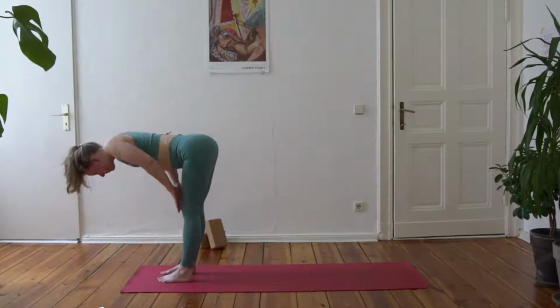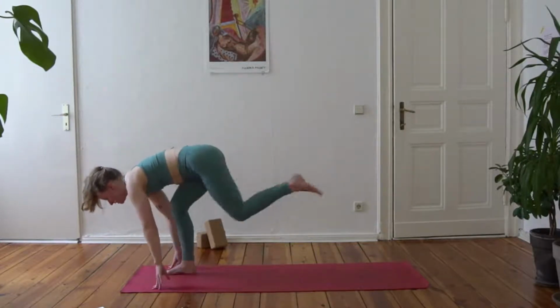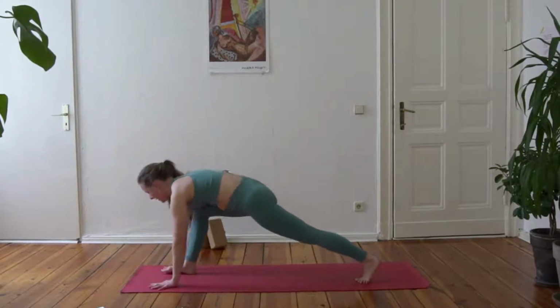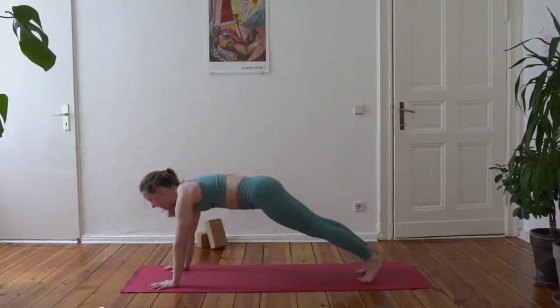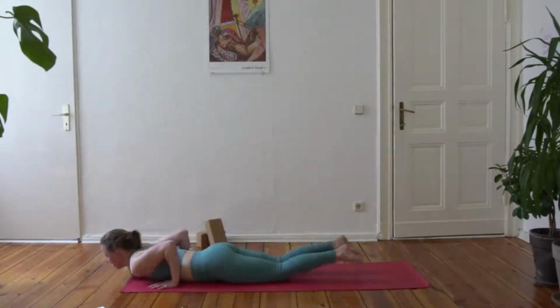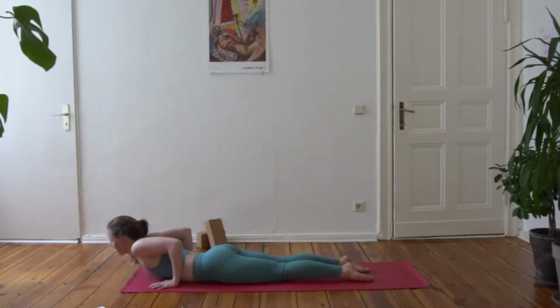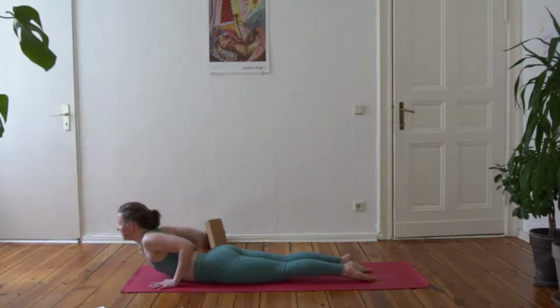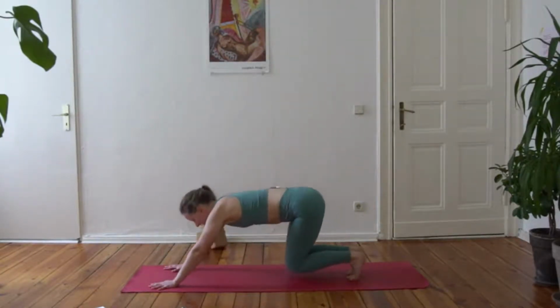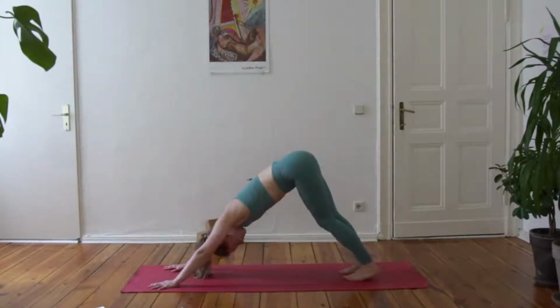Inhale, halfway up. Exhale, hands to the mat, step back with the left foot this time. Inhale, lift the heart. Exhale, press the hands into the mat, plank, then lower the knees, hug the arms in and lower to the ground. Press the tops of the feet into the mat. Inhale as you lift the heart. And then exhale, curl the toes under, shift the hips back, and then lift up the hips to down dog.